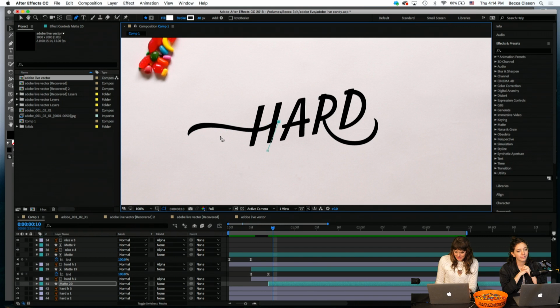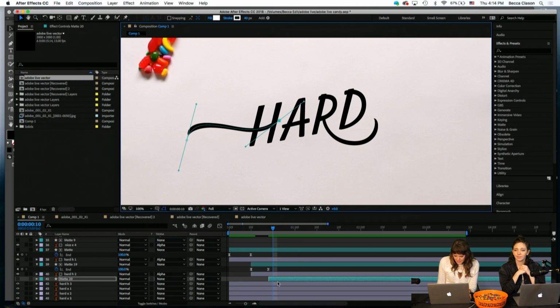Oh, I don't want those to be connected. I'm just going to write a new one. Nice. So using this pen tool in After Effects, it works pretty much like it would in Illustrator or Photoshop. Yeah, definitely. You can pull out the Bezier handles there just the same way as in Photoshop. So you can just write your own paths for the motion.